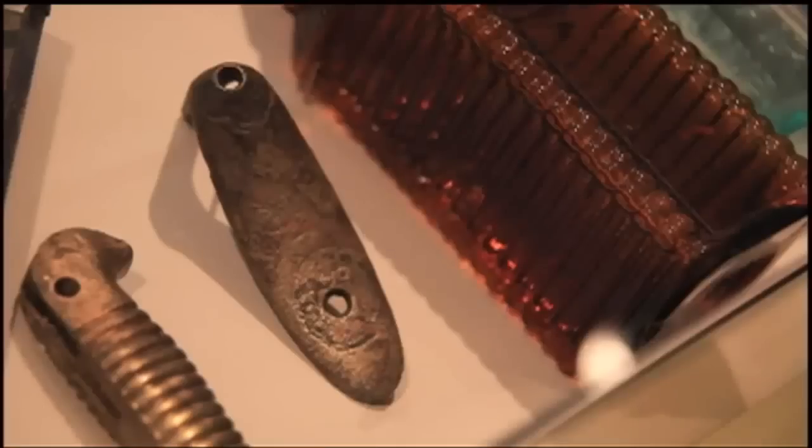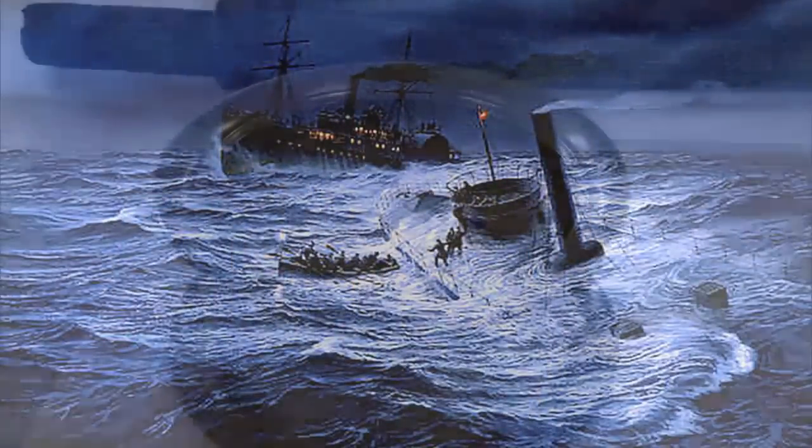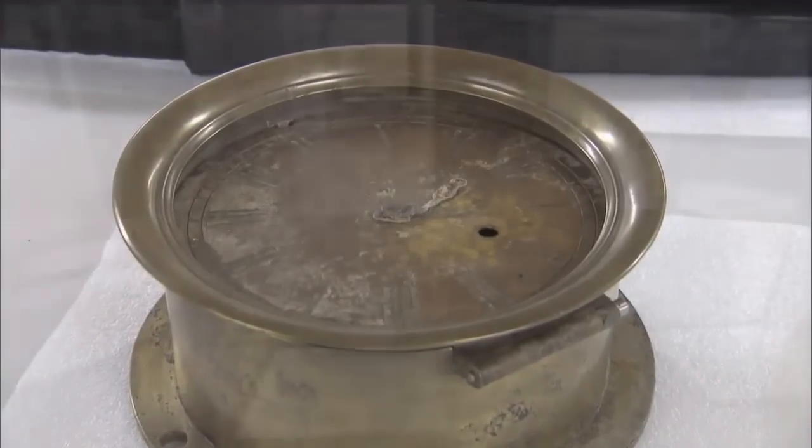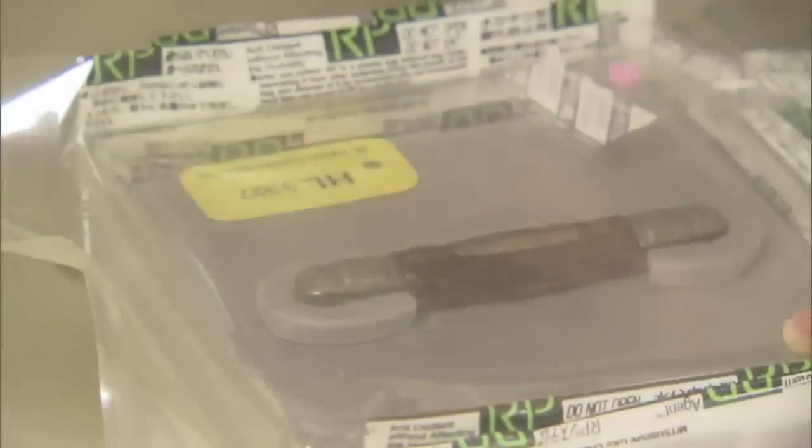Other artifacts found inside the turret suggest crew members were attempting to bring along some of their valuables. Perhaps it was: I've got this chest with my items, I'm bringing it up through the turret, and by the time I pop my head out and look at the conditions — forget it, I'm not taking these things, they're too heavy, they may pull me down. We have personal items from the sailors: silverware with inscriptions, clothing, buttons, boots and shoes, pocket knives — everyday contents that these sailors would have had aboard the night of the sinking. When you discover something with a sailor's initials engraved on it and can go back through the crew list to determine who owned it, that's taking the experience to a whole different level.